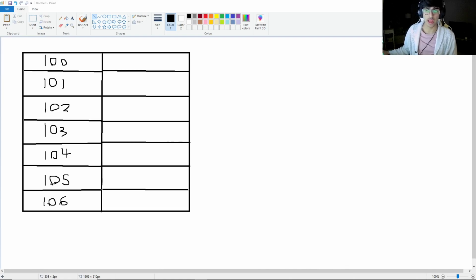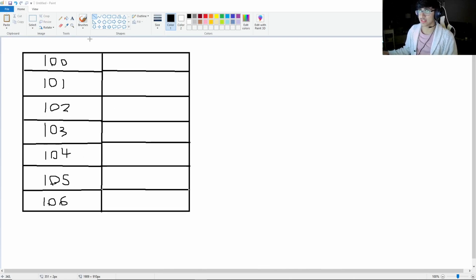So let's start by saying what really is a pointer. A pointer is just a variable that holds a memory address, and that's all a pointer really is. Pointers are not as complicated as you might think. You just shouldn't overthink them. They are actually quite simple because at the end of the day, they just hold the memory address of another variable. Okay, so first of all, here I am in Paint just to show what exactly I mean.